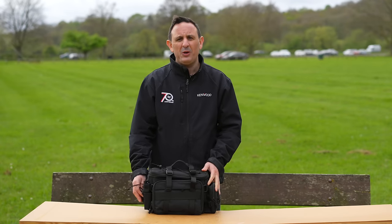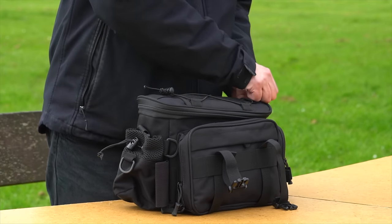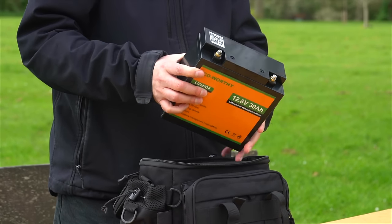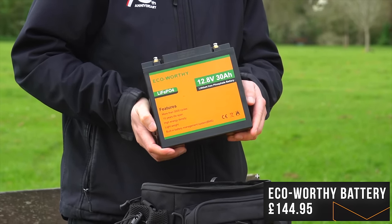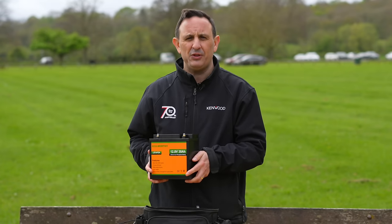Okay, so whilst Richard's setting up the antenna, we're going to take a look at the handbag and what goodies I've got inside today to make this operation happen. So let's get this unclipped. Okay, we get the important stuff out first, actually. Let's get the top bit undone. And we've got our power source for the day, which are these lovely eco-worthy batteries, lithium battery packs that we do now, and they come with the charger. We've pre-charged this, so fingers crossed we're going to get a few hours use out of this.